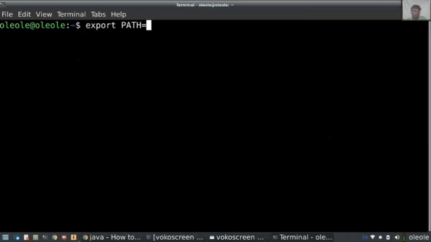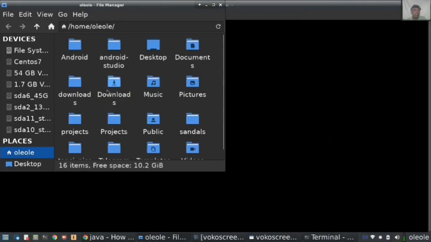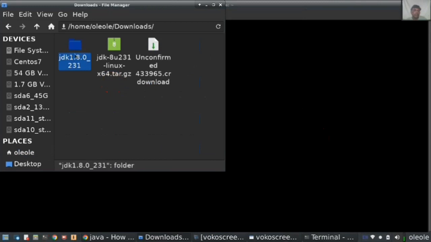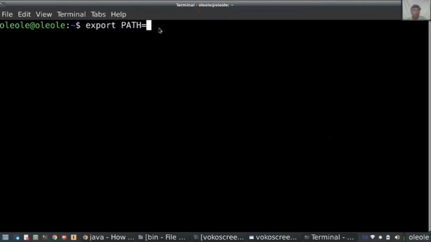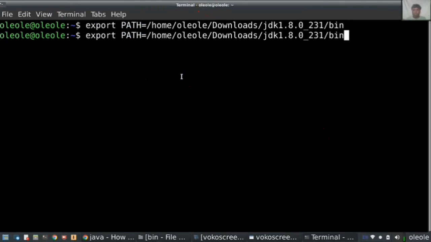Just a minute, where you have just extracted, as we extracted in this folder here, JDK 1.8, and just open the bin and copy the address bar, and then you can paste it here, and just delete the ending slash, and then put a colon and the PATH environment variable of Linux, which is called by dollar and then capital PATH.